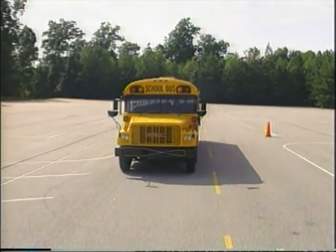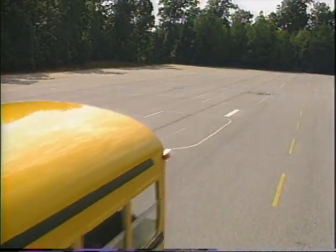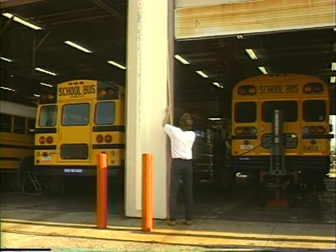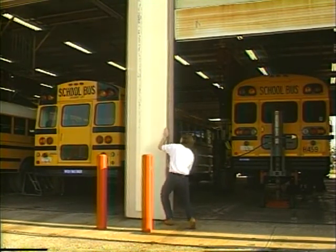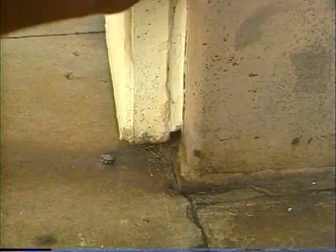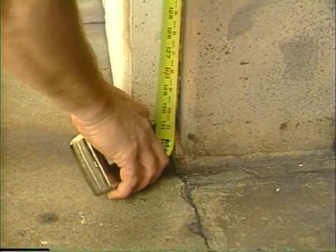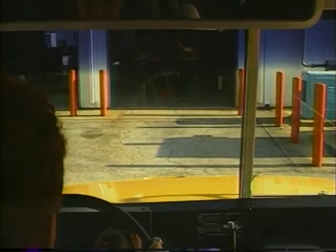You'll need a measurement from the ground to the roof of your bus, including anything on the roof such as vents or lights. And you'll need access to an overhead door or some other overhead obstruction you can adjust. Measure an opening from the ground to a point 1 foot higher than the measured height of your bus. This allows for any uneven pavement that might use up your clearance space. Drive your bus up to the overhead obstruction.